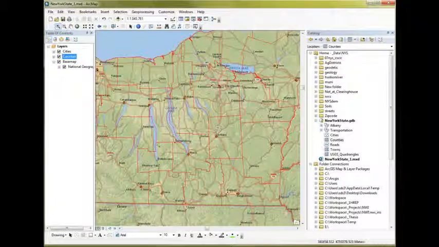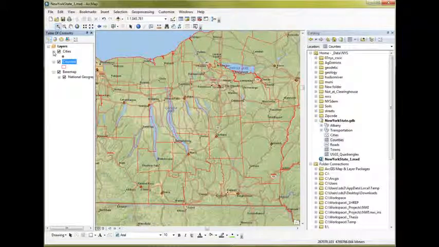I see counties are drawn in red, but I don't see it over here. If I want to see the legend for the layer, I click on the plus sign to the left to expand it out. To the left for cities, I can see cities are drawn like this. Counties are drawn as open boxes with red borders. And the base map is just drawn. There's no control on that. It's actually an image.